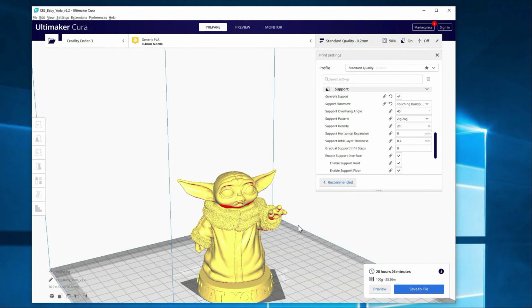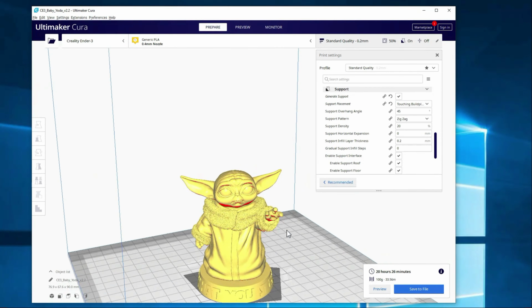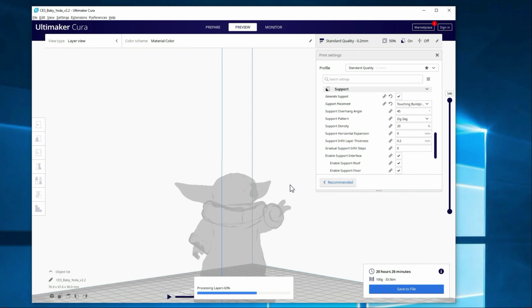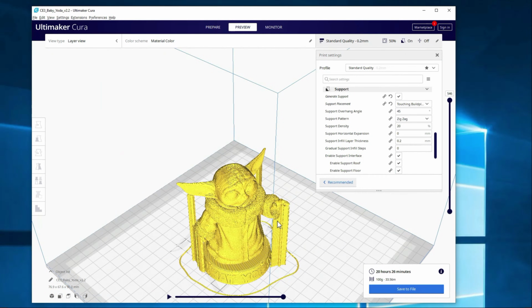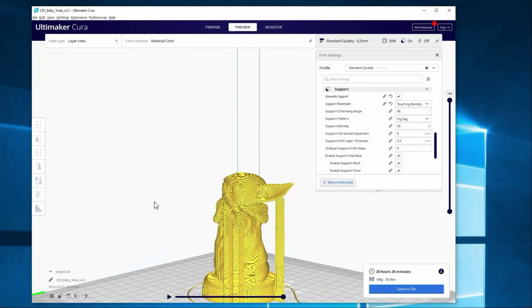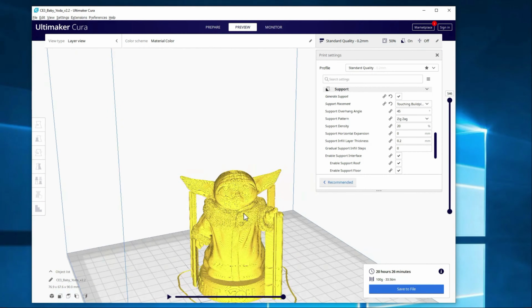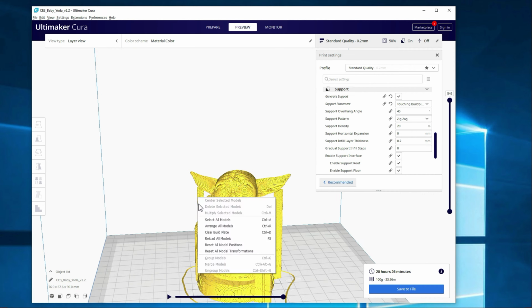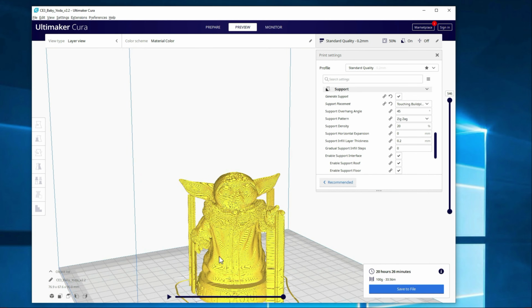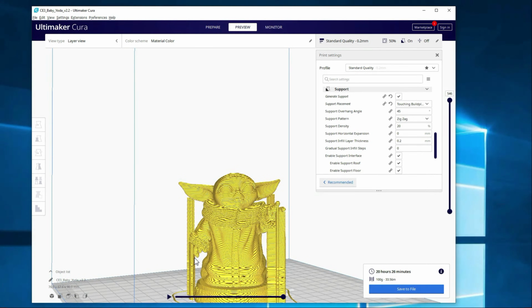Alright, so let's go ahead and jump. And again, we're using a lot of filament, but not as much. See, this isn't too bad. You've got the ears supported, and then you've got this hand supported, but if you look, it still missed the finger, which is one of the biggest issues with this type of print.